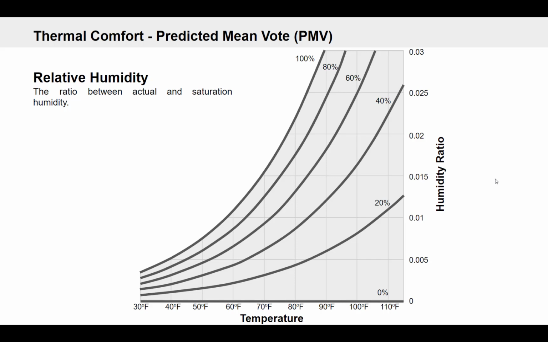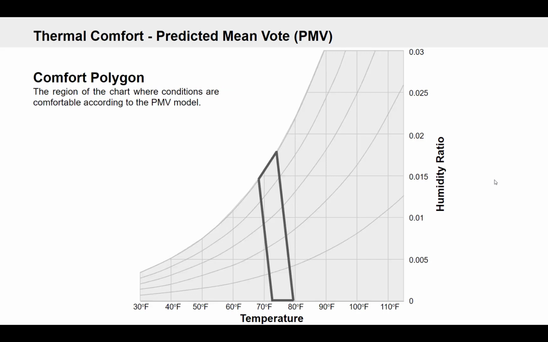So, all right, this is all very basic fundamental physics. What does this actually have to do with thermal comfort? Well, a very common practice is to actually plot a comfort polygon on the psychrometric chart, just like you see here. And this particular type of comfort polygon that you're seeing right now, this is derived from the PMV model. So there are actually assumptions about clothing and metabolic rate, and even the airspeed that is getting you to draw this type of polygon on the chart.